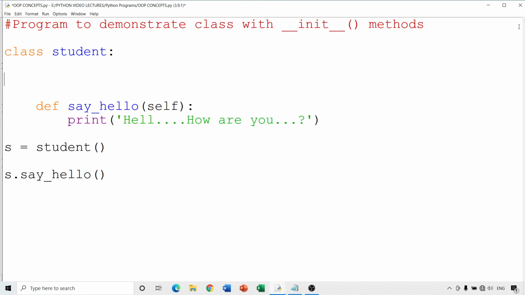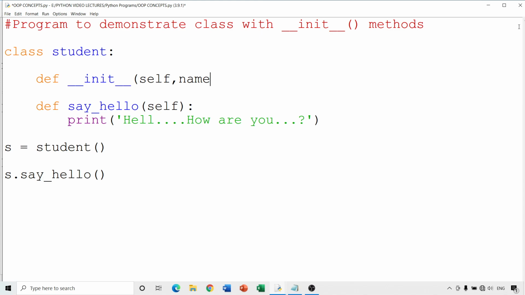So let us try to define the init method. Double underscore init double underscore, and I will say self comma, say for example now I take some variable which is something like an object variable. In the next few sessions we'll also try to study what is the difference between a class variable and an object variable.